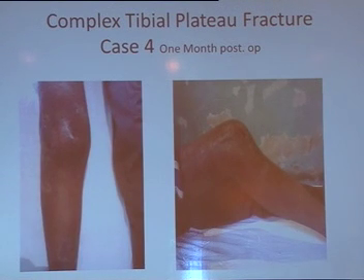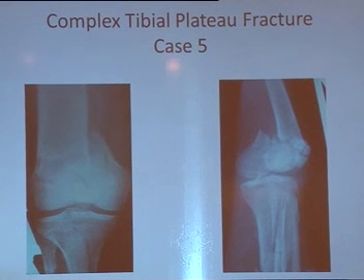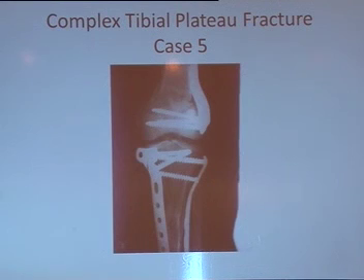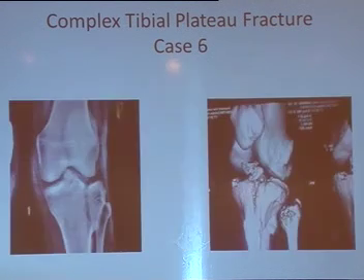And at 1 month post-op, you can see the wounds have healed. If we put the plates with minimal tissue damage, we can have good results. This is another case. This is a floating knee injury where a spanning fixator was applied and then the fixation was done. LCP on the femoral aspect, and on the tibia we have used buttress plates to fix these fractures.